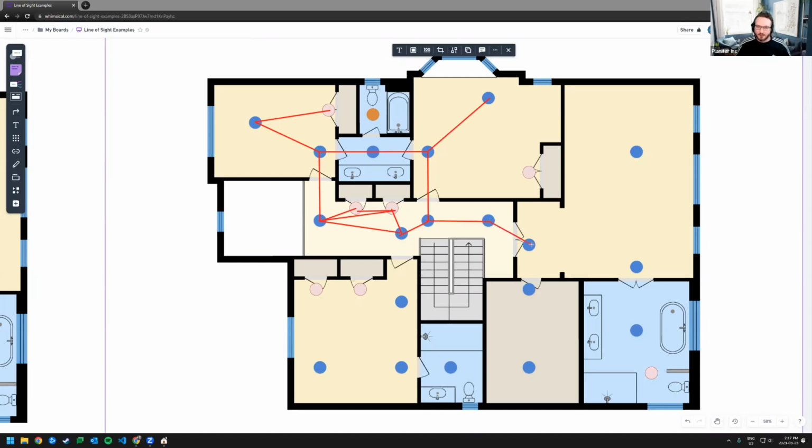So from here to here, perfect line of sight, from here to here, and here into this walk-in closet area. And we can just keep following that through. Disabled scan here, just for that extra data. If there's a half wall or anything, we want to try and capture premium objects, remember? So line of sight to premium objects is important. And we can build this up, and it just gets very complex with the lines, but you can see how everything joins up and everything has line of sight to one another.